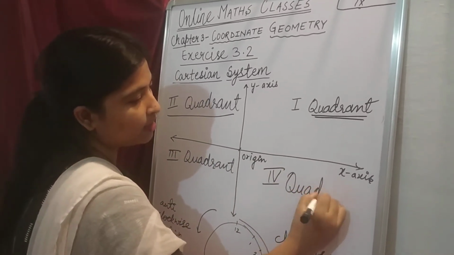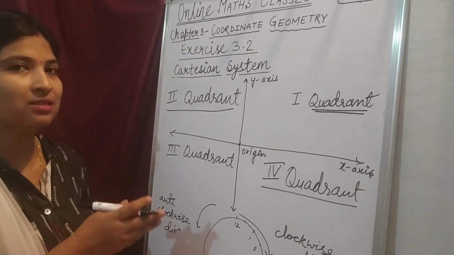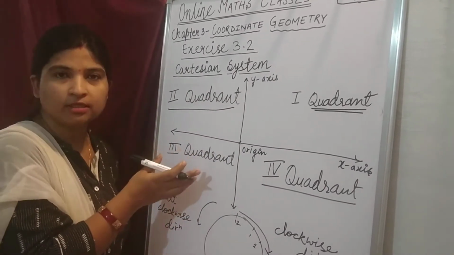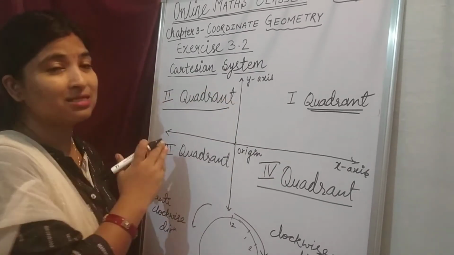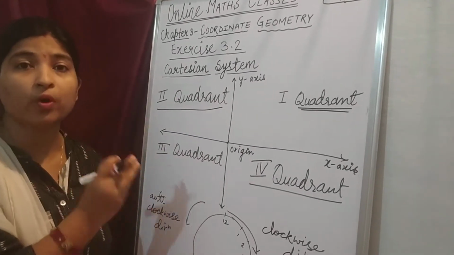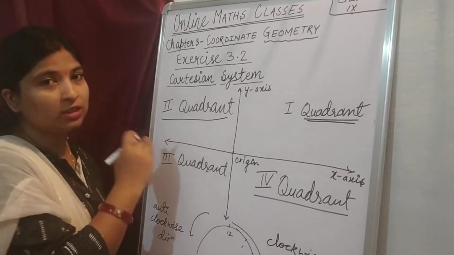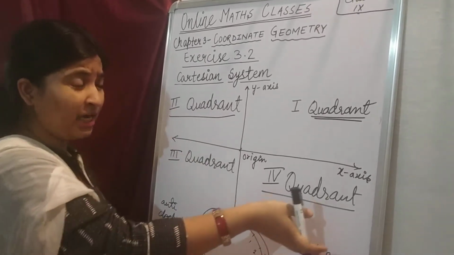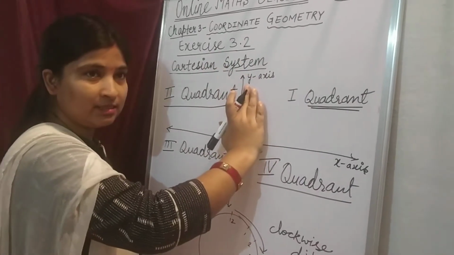So from here only we are getting one MCQ question, that x-axis and y-axis are dividing the plane in how many parts? So how many parts it is? Yes, you can see that 1 2 3 4. So yes, x and y-axis are dividing the plane in 4 parts or 4 quadrants. These are first quadrant, second quadrant, third quadrant and fourth quadrant. Understood, students?